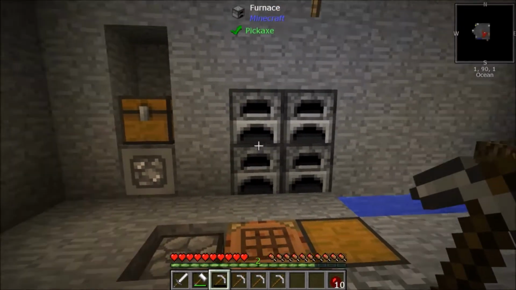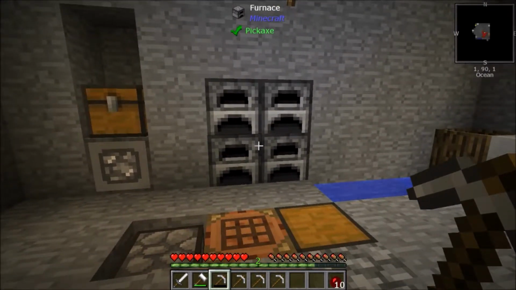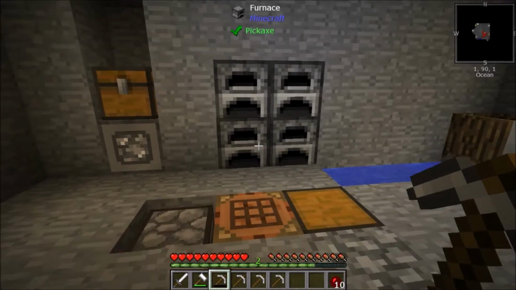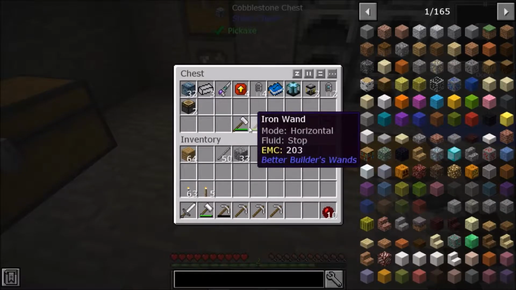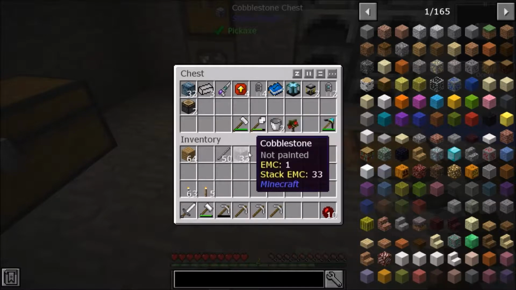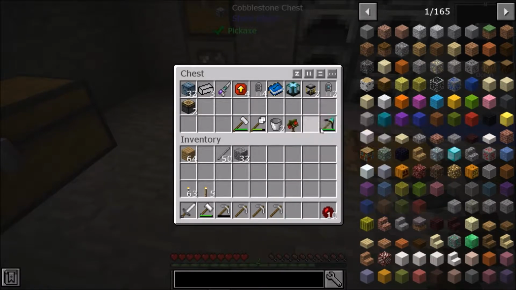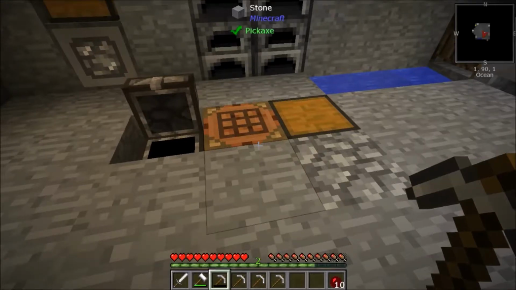I made some more furnaces because I was doing a lot of sieving and one furnace was just not cutting it. We've got an iron hammer, we've got a wand that was helpful in grinding down the cobblestone. Let's see, I made an apple sapling. Of course, we got the party pickaxe on the last part.